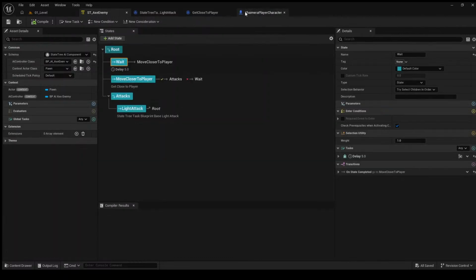So do I want to... let's see. Instead of creating multiple tasks, how about I just create a light attack in there? But if I create 4 states, then I can just use a random one and randomly do a combo kinda.